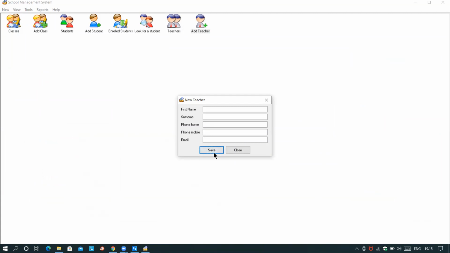Sometimes the name is called save, sometimes update, sometimes upload, like that. Several names, it will change. The button is the same, but the button name is changing every time.